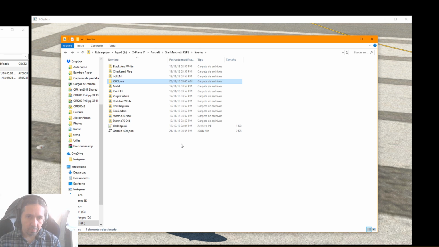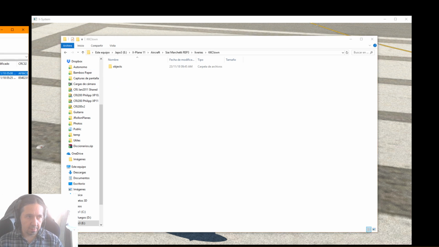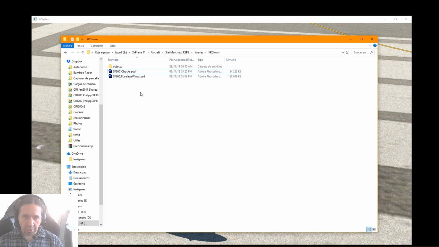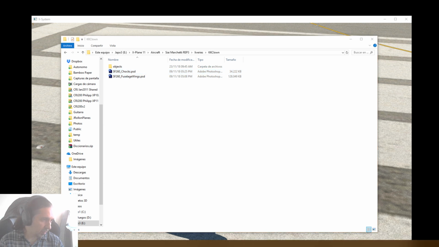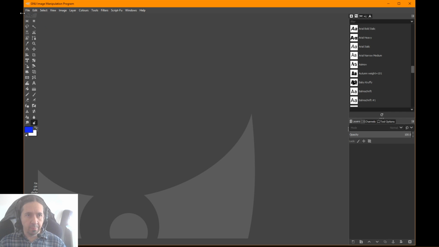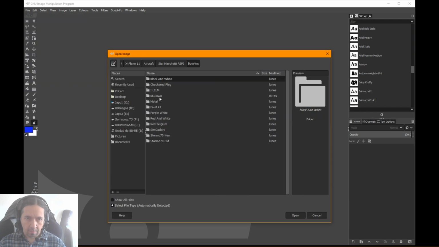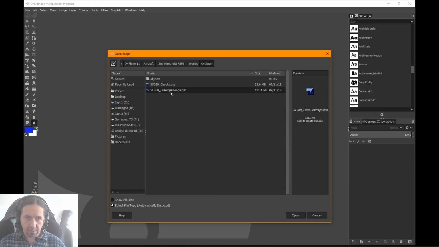Okay, once I have done that, I copy these two files to work with. I'm going to open this with the GIMP program, and once we have GIMP open, we select the fuselage in this case.